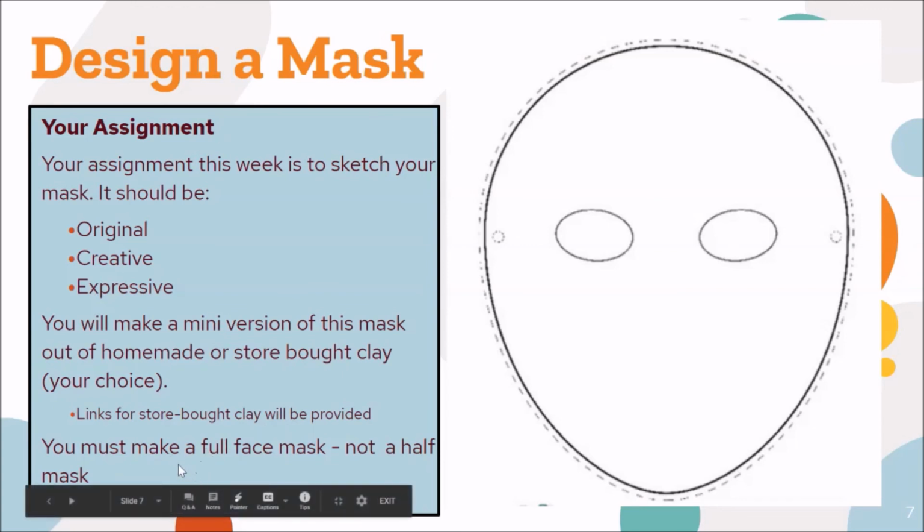Lastly, your mask has to be a full face mask, so it may not be a half mask. So it may not be a mask that covers only your eyes, and it may not be a mask that covers only the bottom half of your face. It needs to go all the way from the forehead to the chin. So I hope that's helpful. Make sure to submit your designs via Dropbox on PowerSchool, and I look forward to seeing what you guys come up with.